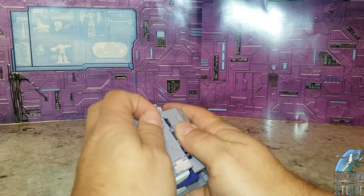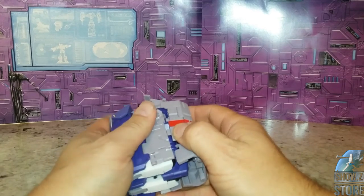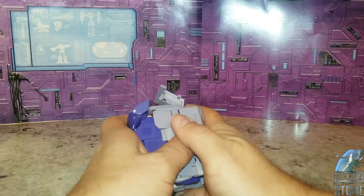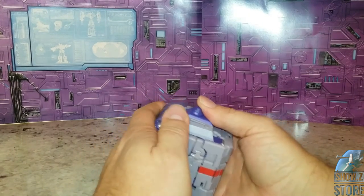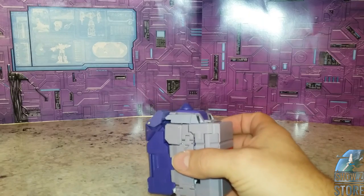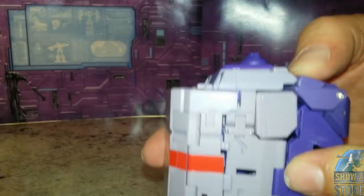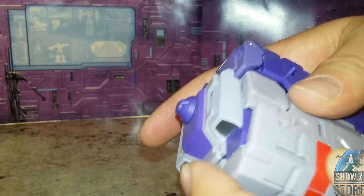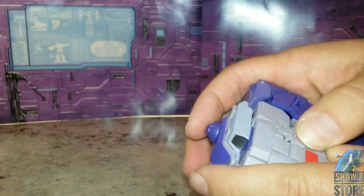Feels like an Ultra Magnus moment. Open, darn it. Tab in, darn it, tab in. Looks like it's all about to just tab right in there. There we go. There we go. See how that foot went in there just right? I didn't get this side in there just right. So push all that down and it caused it to come untabbed a bit. So yeah, it is a little tab-tastic, but it's not the end of the world.